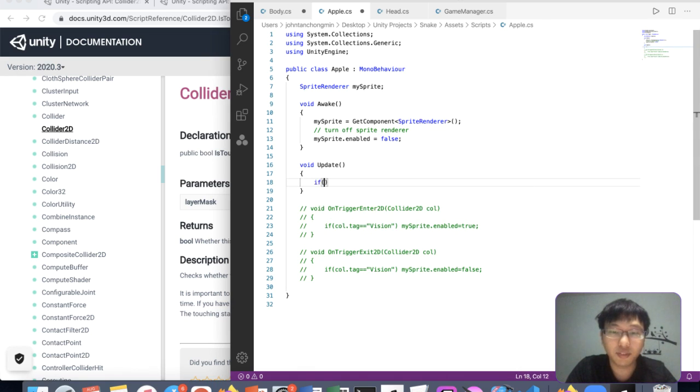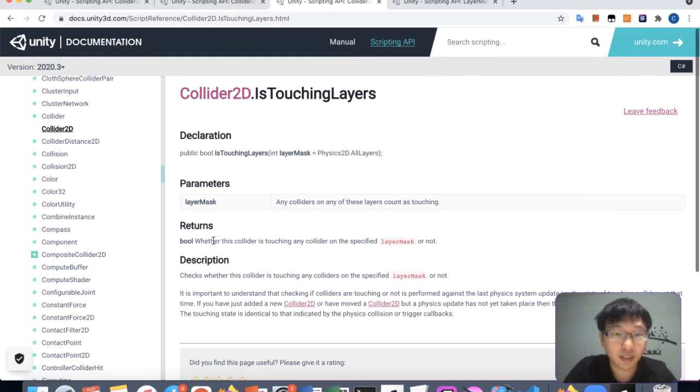So if... okay, how do I code this? Is touching layers.